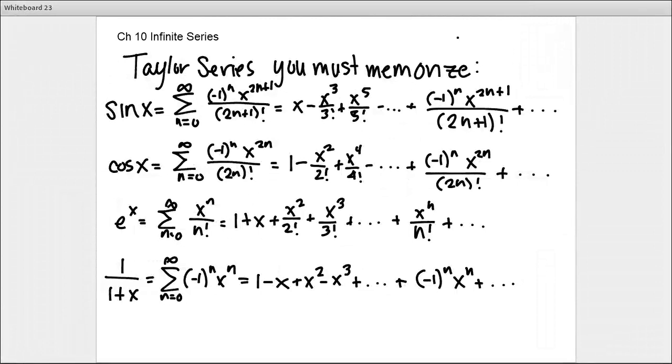So doing chapter 10, which is infinite series. We've got Taylor series, Maclaurin series, power series, Lagrange error, convergence tests, all of that stuff. So let's start with this. You need to memorize these 4 Taylor series and their power series. These are the 4 you've got to have memorized, because then we're going to manipulate them. You're expected to know them.